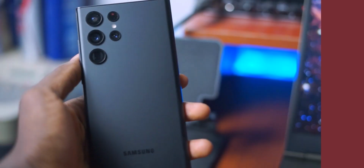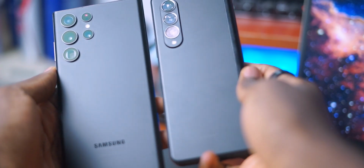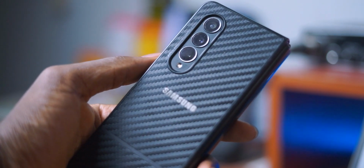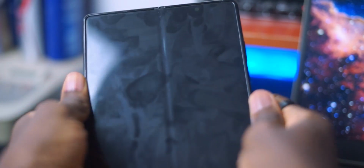Now I know this is gonna be a little bit divisive, but one other thing I prefer on the S22 Ultra over the Fold 3 was just the biometrics. Honestly, I know a lot of people prefer physical fingerprint scanners to the ultrasonic ones that are in the display, but I still just wasn't a fan of the fingerprint scanner being built into the power button. I accidentally triggered it so many times by just trying to pull the phone out of my pocket, and by the time I actually got the phone out, I had exceeded my login attempts and I had to use my passcode or my pattern.